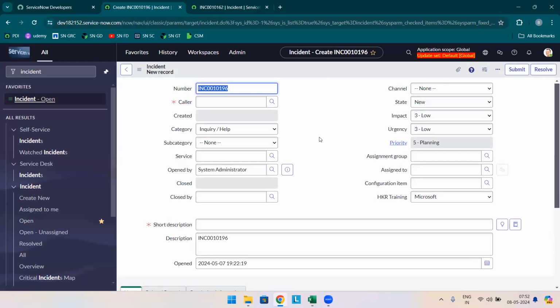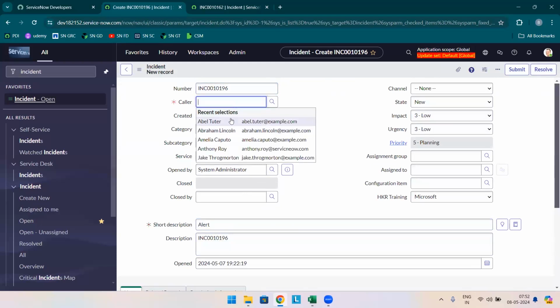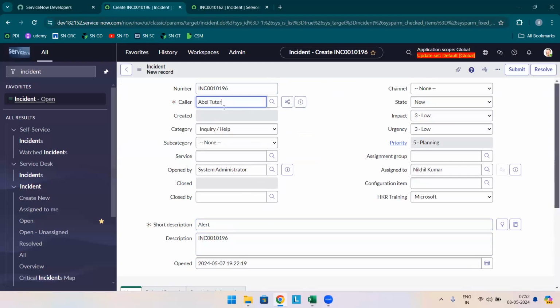There is a requirement saying that if the end user is submitting an incident with short description as alert, or maybe some other value, then before saving, if short description is alert and the caller is able to do that, by default we need to route it directly to a particular assignment flow. So this is some kind of automation.